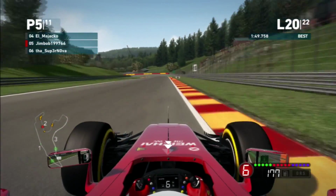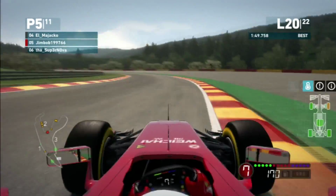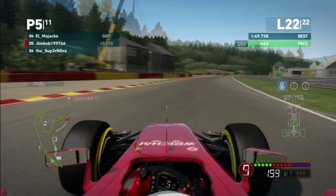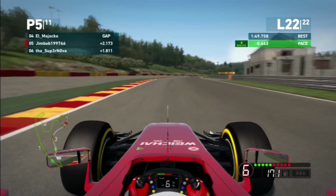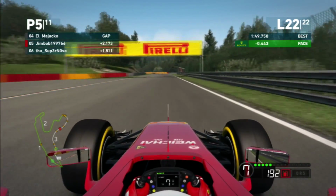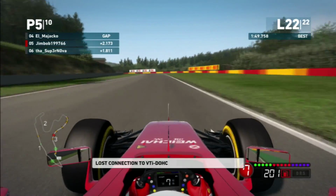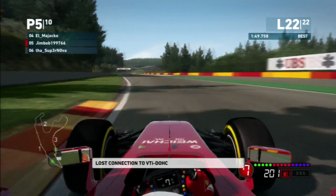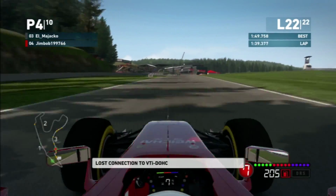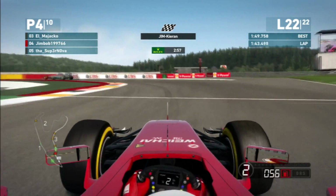As lap 20, Supernova is getting slightly closer down into Puon, but if we cut him off on the inside, make sure he doesn't try down the inside, and the dirty air's made them go pretty wide, and that's given us a nice gap to him. On the last lap, we've kind of lost a bit of touch with Jacko, but we also lost Supernova behind to around 2 seconds both ways. VT Dosh loses connection. Wow, wonder where he lost connection. Wonder if it leads us across the line. No, they haven't actually. So we go up into 4th. This could be our best finish so far if we don't mess up at the bus stop.